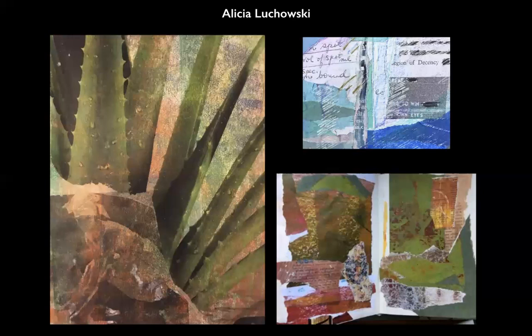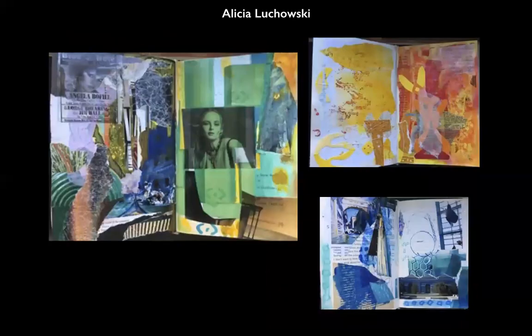Well, we're going to go to the next spread. So these are all book pages from the same book, but some very different things. The one on the left has a photo transfer of an ad from a magazine, some cut up gel prints, and some magazine pages. Some were soaked and some are just pages from magazines. I like all the cutting up and the directions and the layers. I love the lady. Yeah, there's some cut up photos in there too, and the lady is a photo transfer from a magazine.